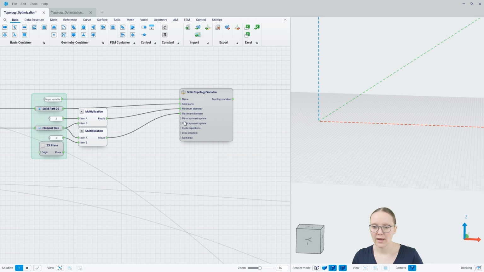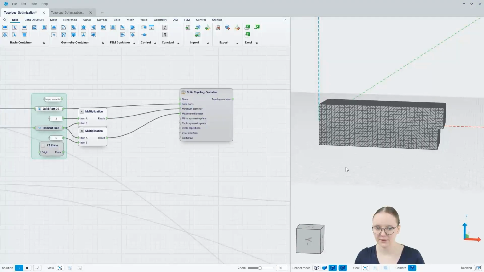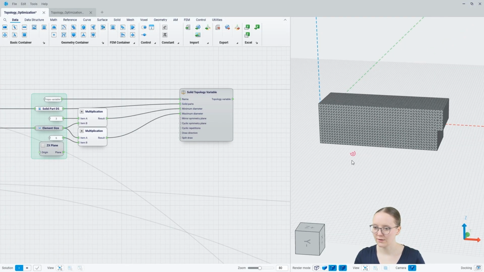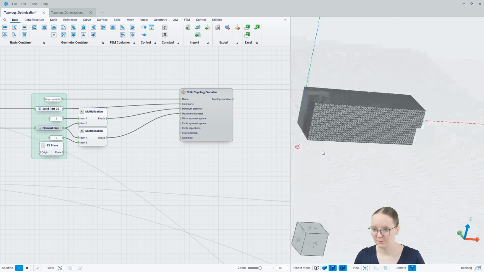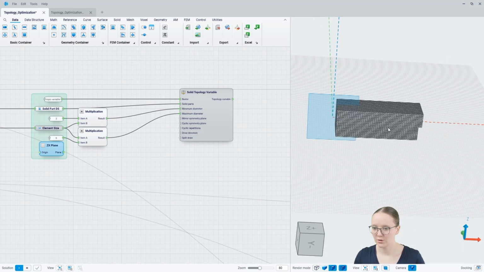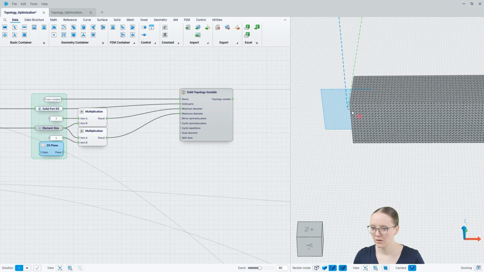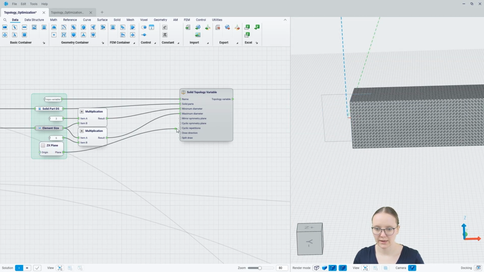Now also I would like to define a mirror symmetry plane. So if I blend in the design space, I would like the result to be symmetric to this plane, which you can see here. So I will plug in this plane into the mirror symmetry input.